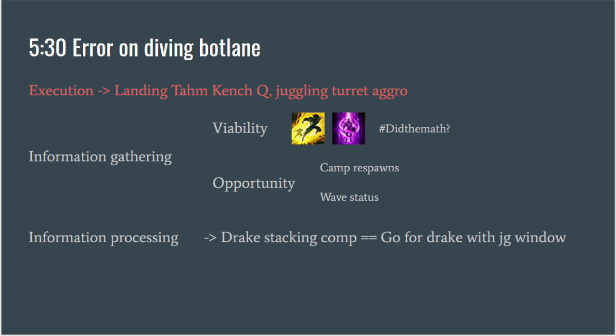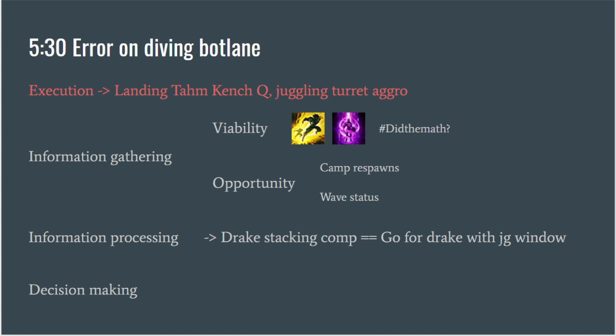Now, with information processing, you always want to boil it down into very simple shorthand strokes, right? What I described over there was an equation of sorts where things have to add up and fall into place. But if you can boil it down to simple shorthands, like this is a Drake second composition, so with the jungle window we should prioritize going for the Drakes instead, this is the general idea of how you want to boil down the information processing step into a simple line that people can keep track of, rather than the complicated, okay, we can dive bot, but there are all these options over here, and entertaining all the various hypotheticals around that.